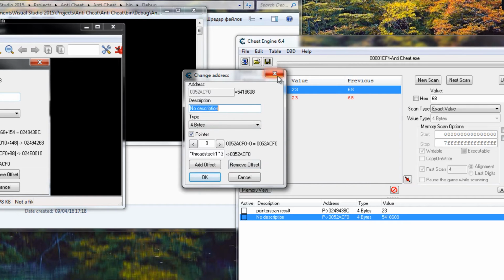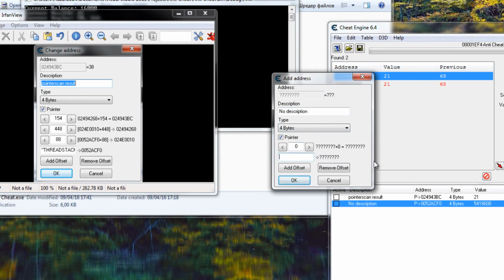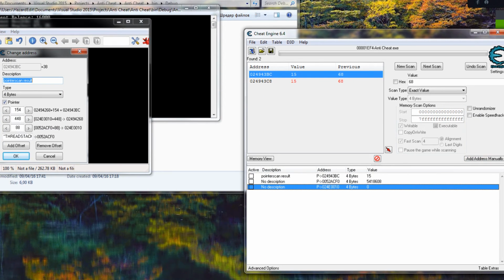Now we want to add another one, and we can compare here that we're doing everything right. We go just what it says here, we go what we just got. It might sound complicated, but we did this and we got this. Obviously, you can see here we have it. Now we want to type this plus 88, and we should get the next step, this one. So it's zero, but don't care about that.